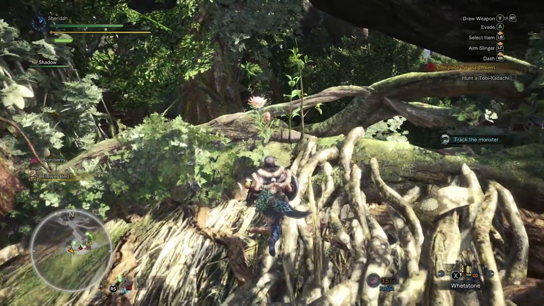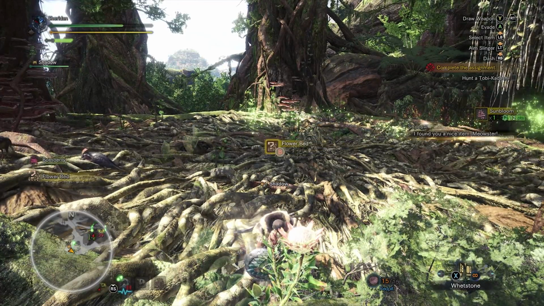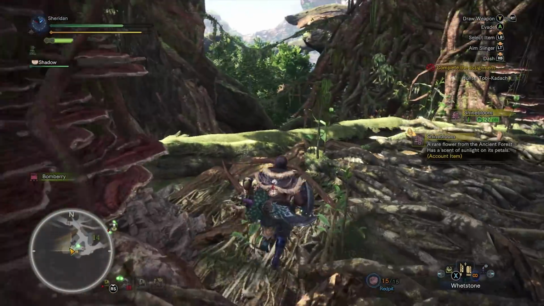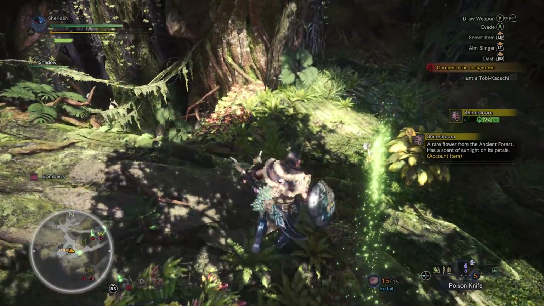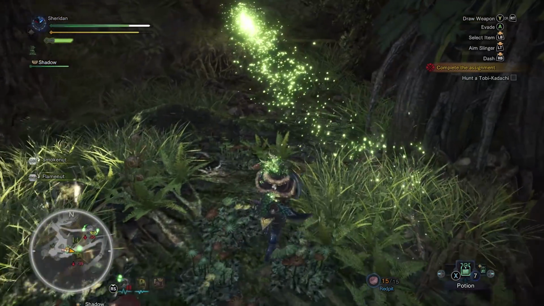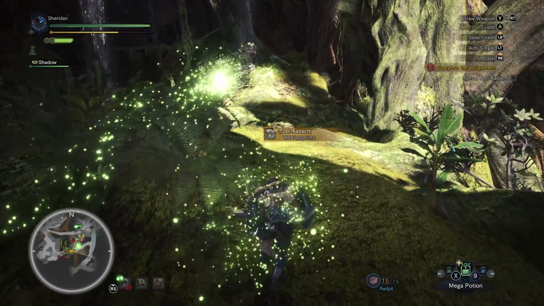There we go. These flower beds can have canteen ingredients in them if we haven't discovered them before. If nothing else, they give us research points, which is also fairly useful. And then I think we're ready to go chasing after him. That went okay. I'll pop a potion along the way just to heal up a little bit. And now I think we're ready to chase.